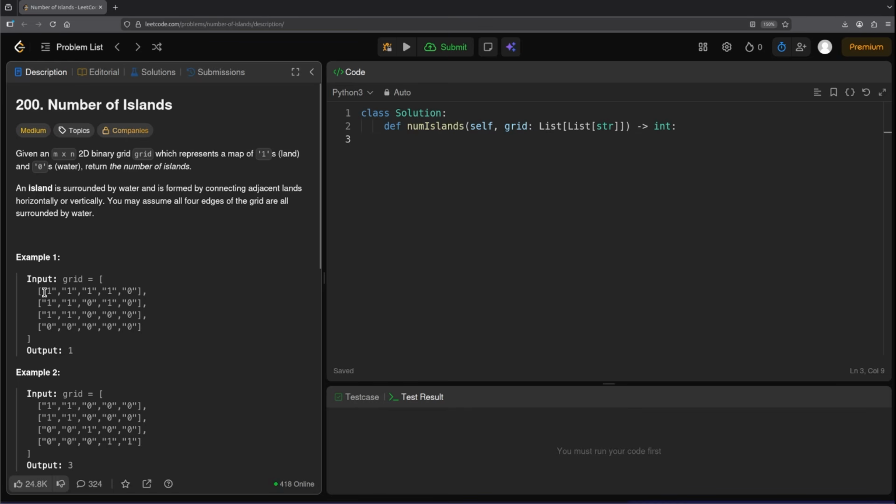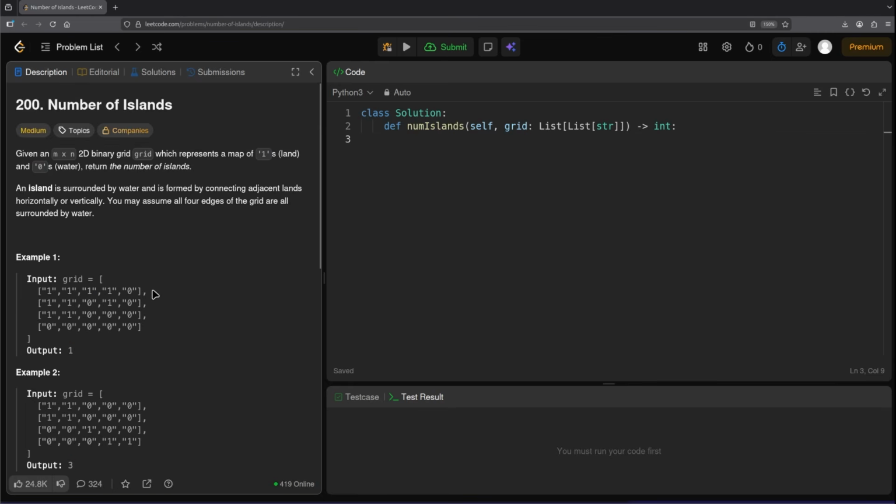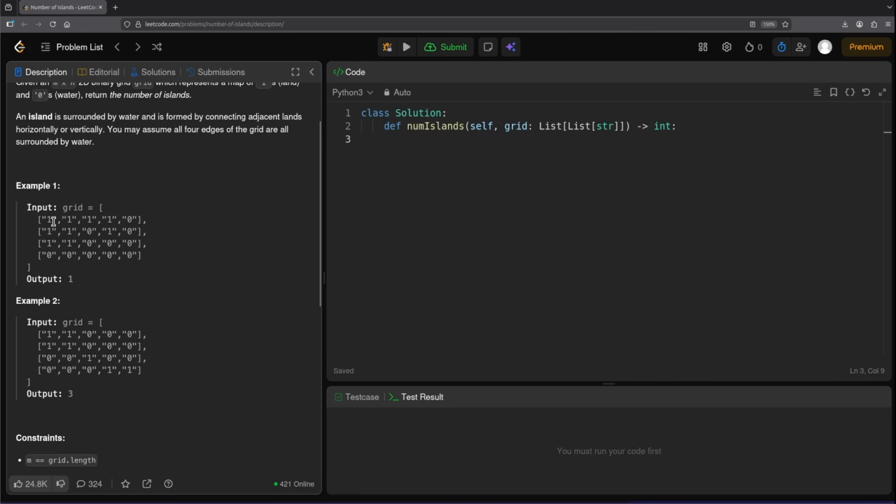In this example, we have one island because all of these ones are touching another one either horizontally or vertically, and all of the other cells are 0. And in this example, we have one island here, one island here, and one island here, so that's why the answer is 3.